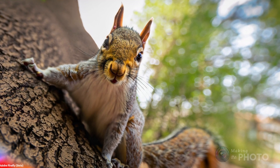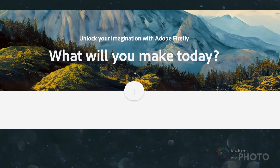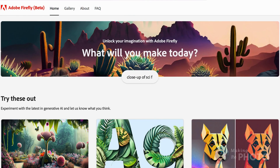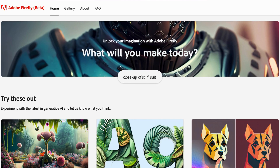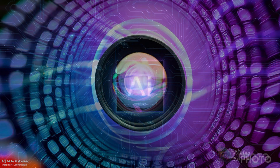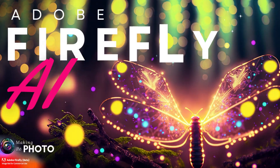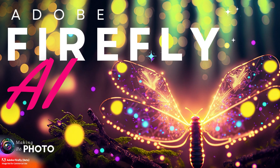Are you curious about Adobe's new AI image generator, Firefly, and wondering if it's worth trying out? You're in the right place. In this video, we'll take a deep dive into Firefly. Adobe might be joining the text-to-image generation party a little bit late, but can they harness their extensive AI knowledge to nail their first AI image generator? Is Firefly poised to set the AI world alight, or is it just a shimmering illusion?